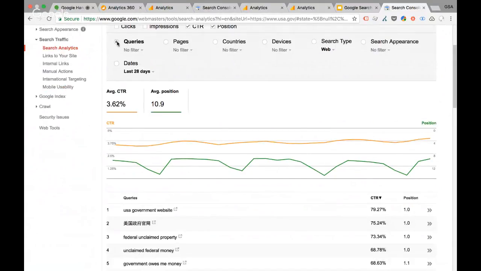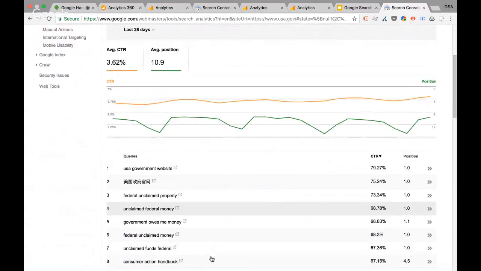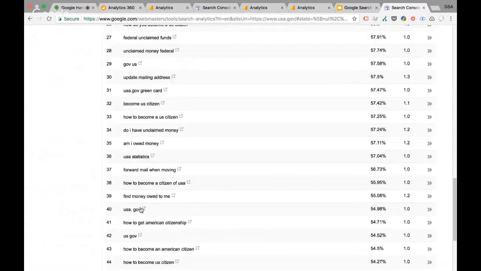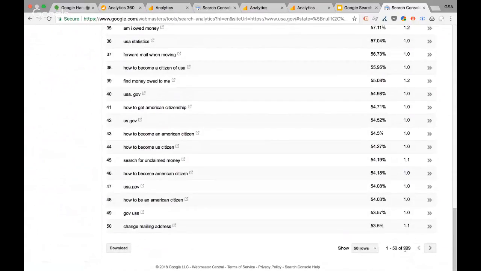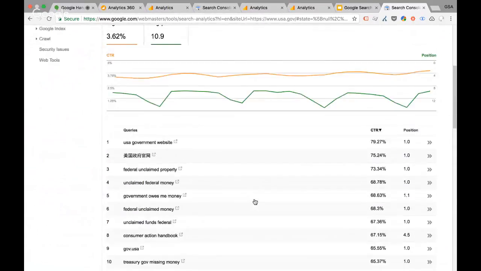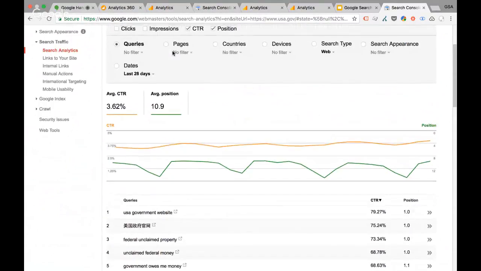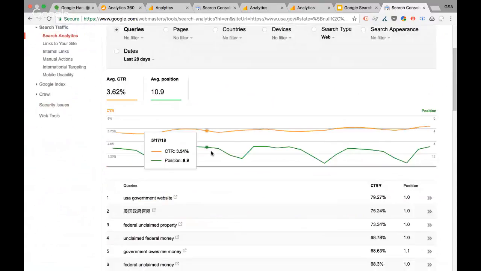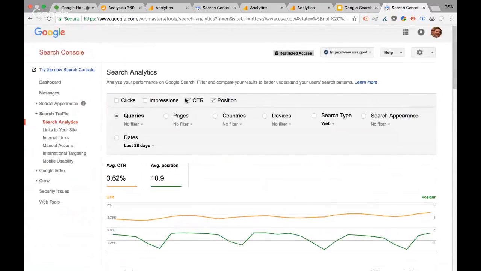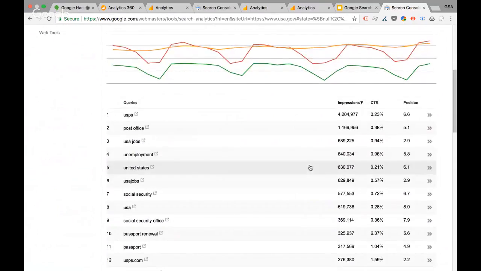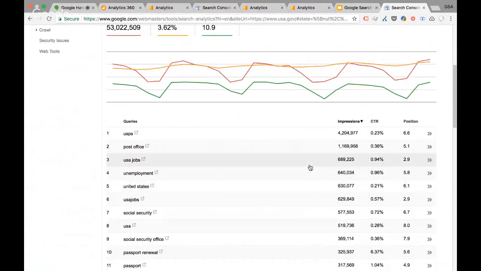I'm going to choose Queries, and then I have a list of queries here. Got a ton of data here. I've got 1,000 rows of data, all different keywords. I've got the average click-through rate, the average ranking position in the search results on Google. And I'm able to toggle here and check off impressions or click-through rate or position, whatever I want to do to answer whatever business question I'm trying to answer.